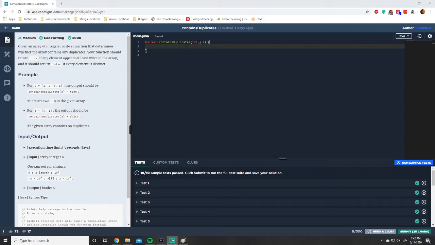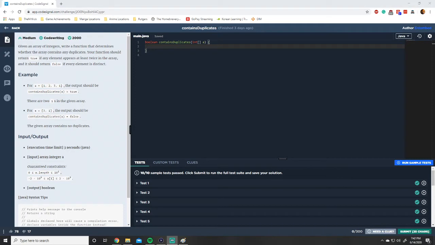So basically, it is containing duplicates. If you're given any type of structure, come up with a way to determine if your structure contains duplicates. In this case, we're going to be working with arrays. And you can choose any language, and you can use anything within that language that will give you the fastest time in both complexity and space for your solution.